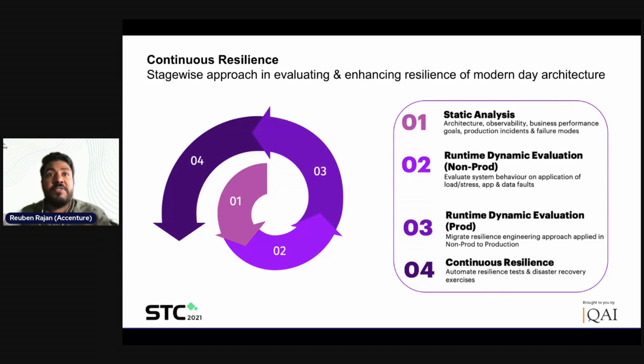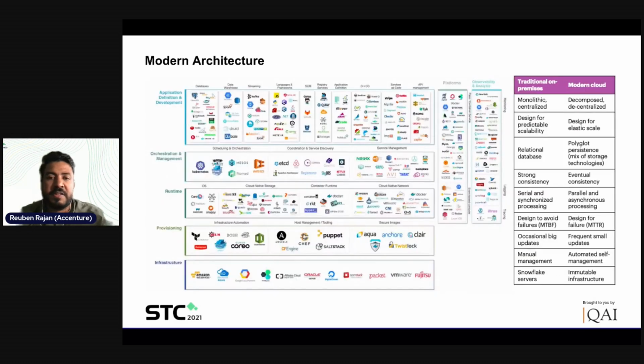And once you mature in this whole practice of hardening your system, you could even start trying out this hardening in production itself, rather than waiting to test and validate it in the lower environment. And if you're able to automate all of this, you reach the state called continuous resilience, wherein you're getting a lot of feedback from production through incident data, through tickets, through operations activities. You are now feeding back into this activity that the quality engineers are doing as part of resilience.